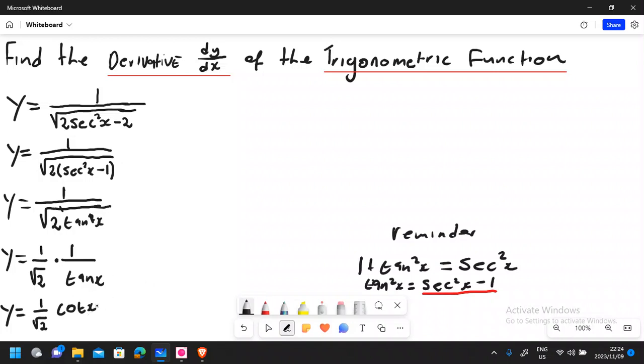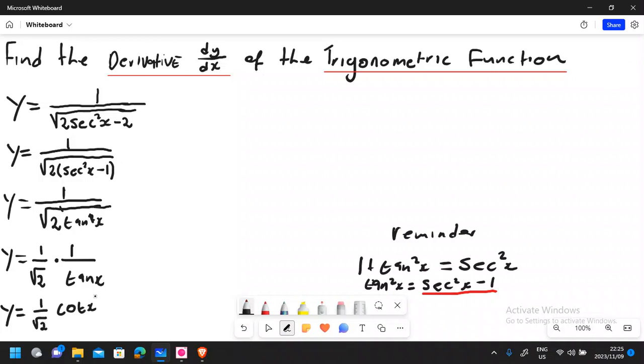Now that we have this, we are able to solve. Remember, if you don't know the inverses, go and watch the video here where I explain the inverses, guys. Okay, go and watch that video to learn about the inverses. All right, now let's continue.